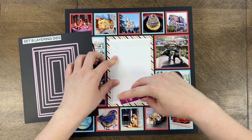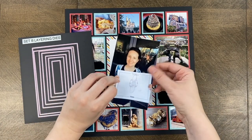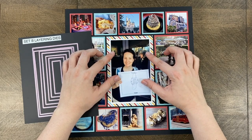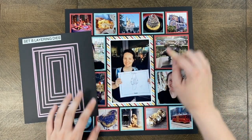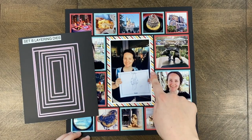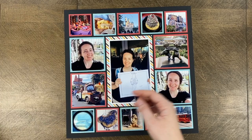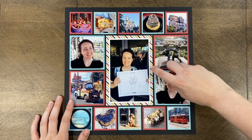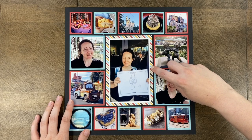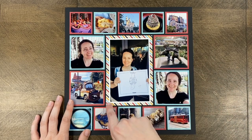And so to finalize my page, I'm going to glue the back of this photograph and stick it on top of the white mat here. And so this is going to have a thinner mat. But what I like about it is, especially if you have pattern paper, I feel like a photo on top of a pattern paper kind of looks busy, and the pattern paper kind of takes away from your photograph. So I like adding in that really thin mat because it separates your photograph from the pattern paper more.